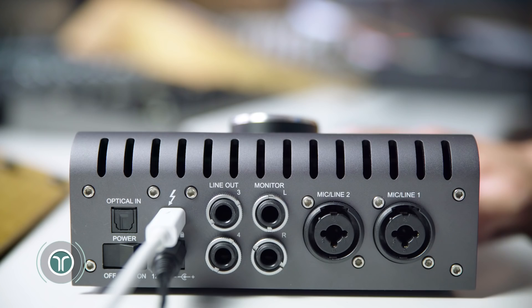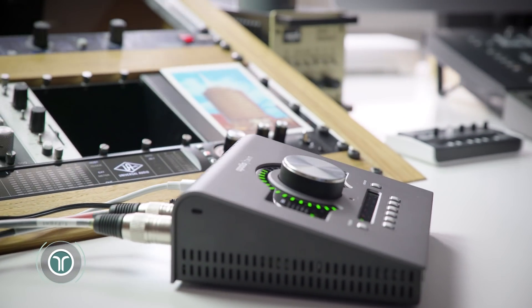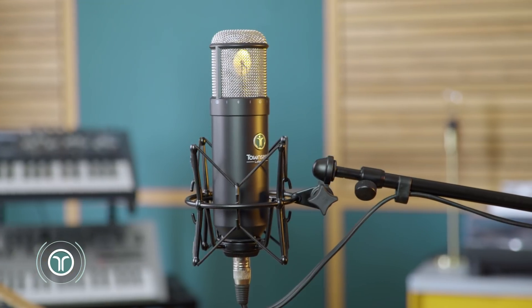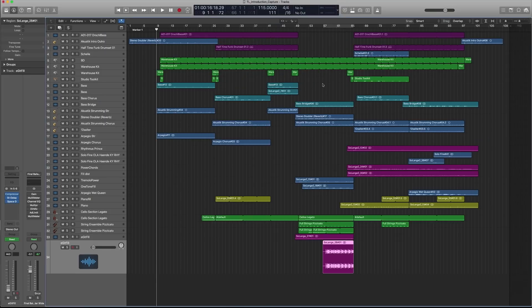Using Sphere is easy. You place the microphone in front of the sound source and connect it with the included mic cable. You can use the microphone with any preamp or audio interface with at least two mic inputs. The L22 capsule is double-sided and both sides are recorded separately. Sphere uses two channels and should be recorded on a stereo track, even from mono sound sources. This is because it's not possible to accurately mimic a microphone's three-dimensional pickup pattern and proximity effect without recording the front and back of the mic separately.